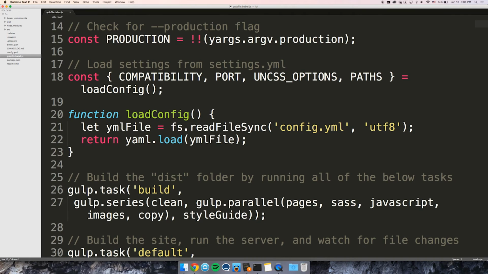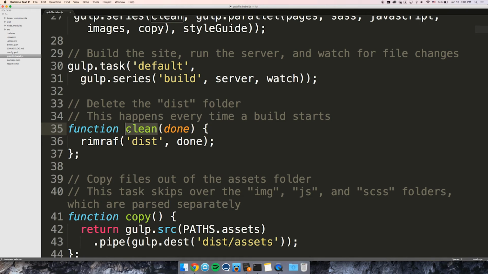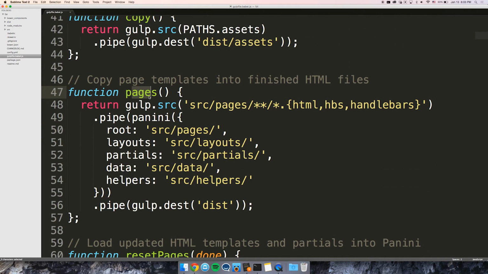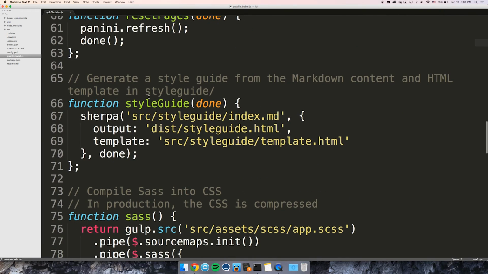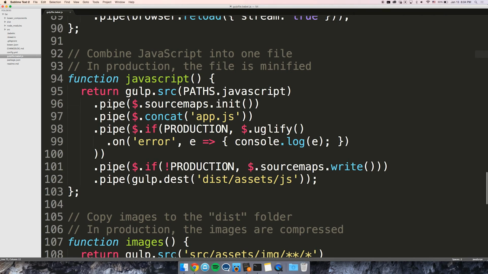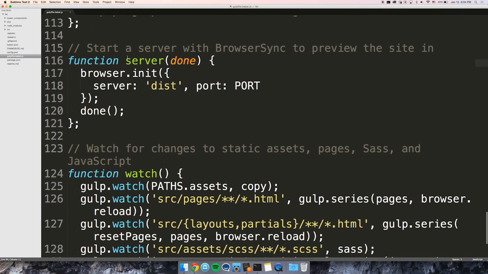Basically, the way Gulp works is you think about your build system as a series of tasks. If you go back to that sketch of the tree I had, each of those top level things is a different task. For example, we need to clean our distribution folder every time we start. We need to copy static assets. We need to compile our HTML templates into flat HTML files. We need to generate a style guide. We need to convert Sass into CSS. We need to convert JavaScript into compressed, concatenated JavaScript. We need to compress our images to make them tiny. And then we also need to run a BrowserSync server so that we can preview our changes in real time and not hit Command R every time we save something. Those are the elementary pieces of our build system.